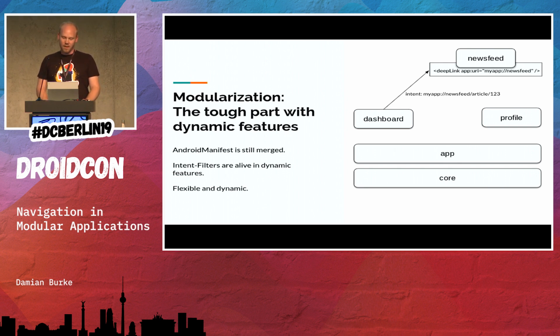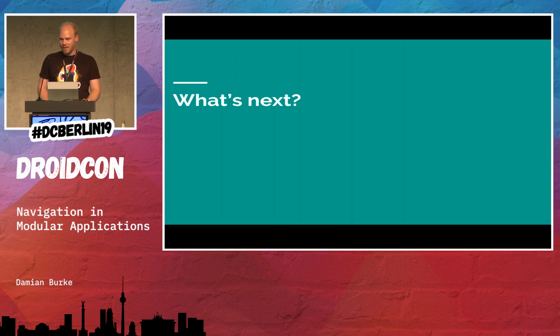If we go from here, there are a lot of things that are still a bit open. The navigation component will most likely, as far as I know, also support dynamic feature modules sort of out of the box at some point, but I don't think there's much out in the open about that yet. So we will see what happens.